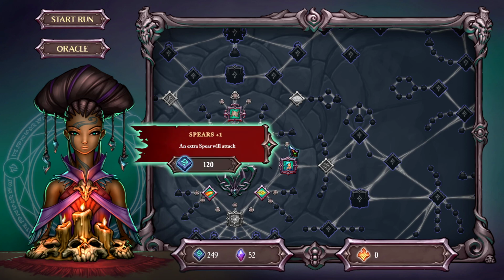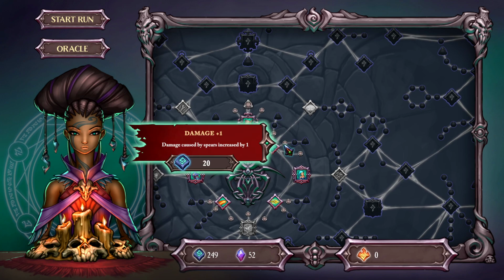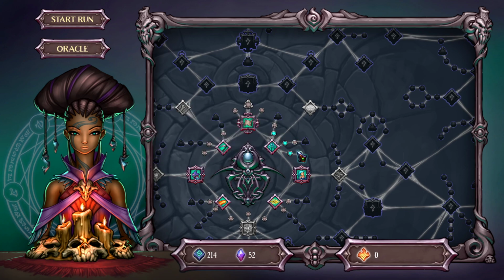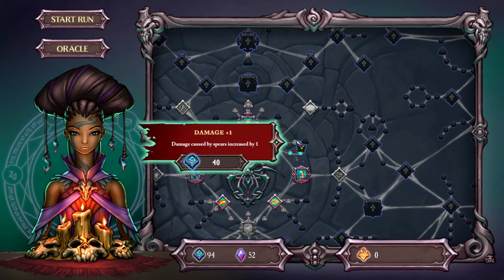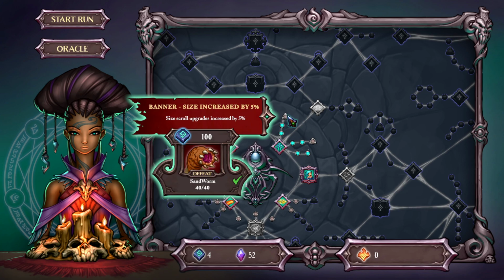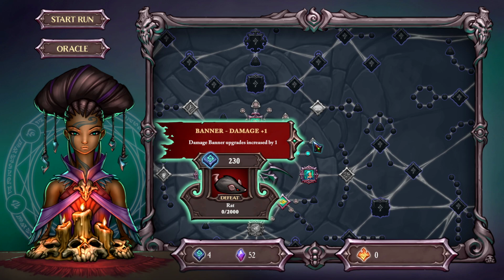So I'll invest 30 for this to get some extra spear attacks, more damage. Reduce the cooldown, increase damage. I think I'll just go ahead and lock all this. Okay. Side scroll grades increased by 5%. And damage banner upgrades increased by 1.